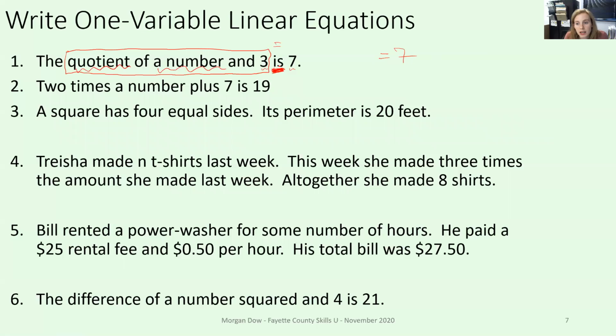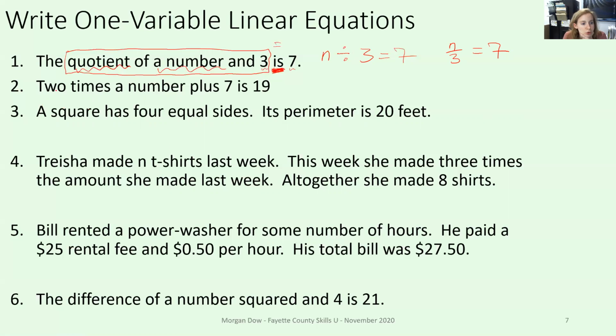So the quotient of a number and 3. What number is it that we're talking about? Well, we don't know, right? It's just some number. So that's going to be our variable. That's our unknown value. So the quotient of a number and 3, you could write like n divided by 3 equals 7. You could write it that way. A more common way that you would see that division written is n over 3 equals 7. So those are two different ways of writing out division. I would say that fractional notation where you have the fraction bar is much more common once you start getting into algebra.